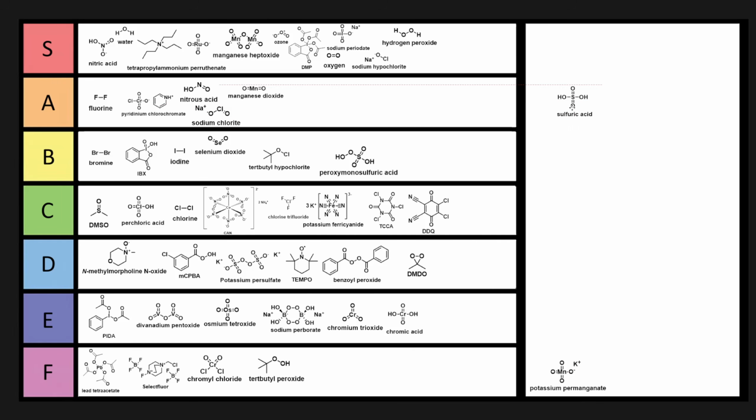Sulfuric acid, it's harder to use sulfuric acid as an oxidant in most cases, but because it's such a strong acid, it can do work. So if you mix sulfuric acid with some metals, it'll oxidize the metal and you'll get hydrogen gas as a byproduct, for sure. It's just, compared to some of these other oxidants, it's pretty lame. So for that reason, I think we're going to put sulfuric acid in D tier.